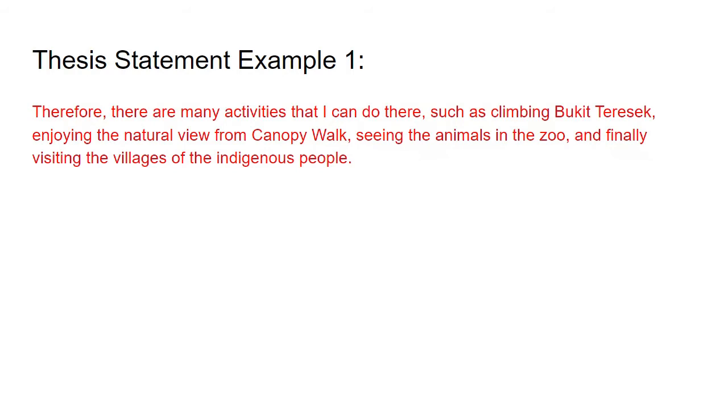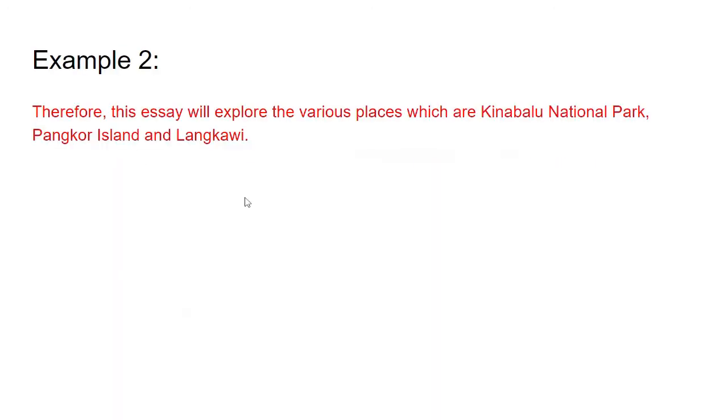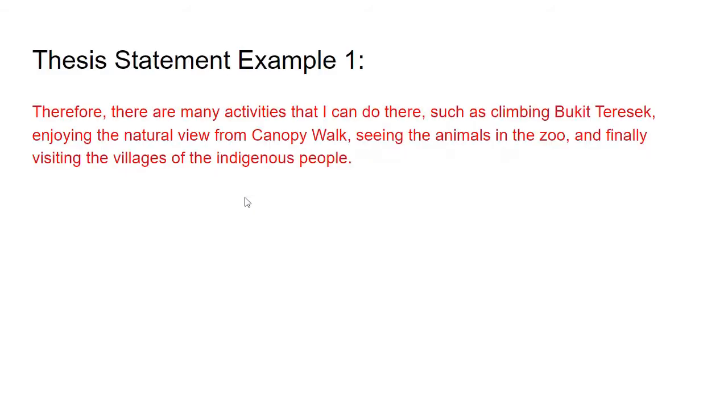So the question wants you to write more about the places, not about one place and the different areas that you can go in one place. So you need to be careful here, okay? But this thesis statement is strong, it is good, but it is immediately talking about one place, and it is immediately talking about the activities that the writer wants to do. Okay, so how do we find the things to compare and contrast?